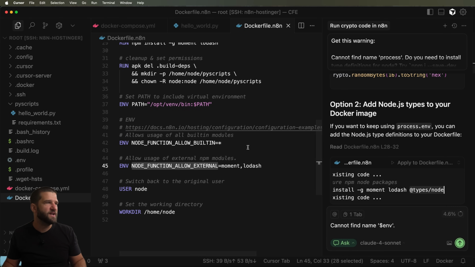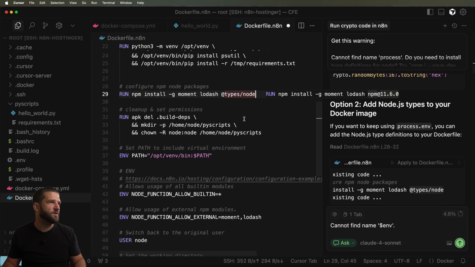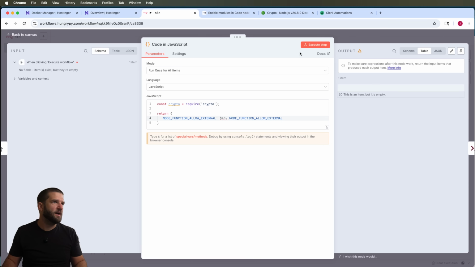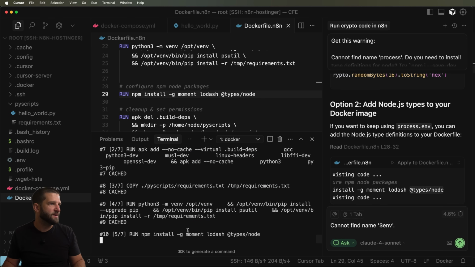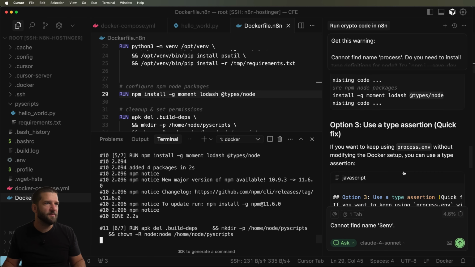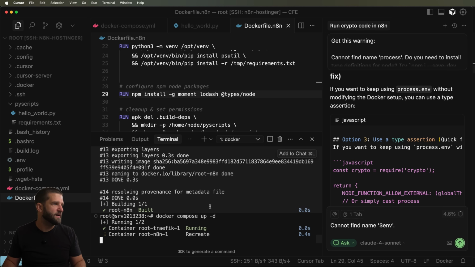And the other one is maybe just adding the node types. Okay, so let's go ahead and do that. And we'll bring this into our installations. And I want to save this. And then let's go ahead and bring it down, or we can build it. Let's just make sure that even works in there. And it looks like we're good. And then let's go ahead and bring it up. I think it will recreate it for us. It looks like it is or did.